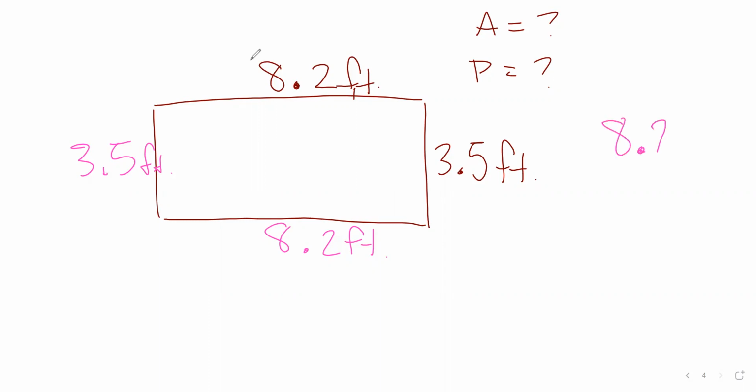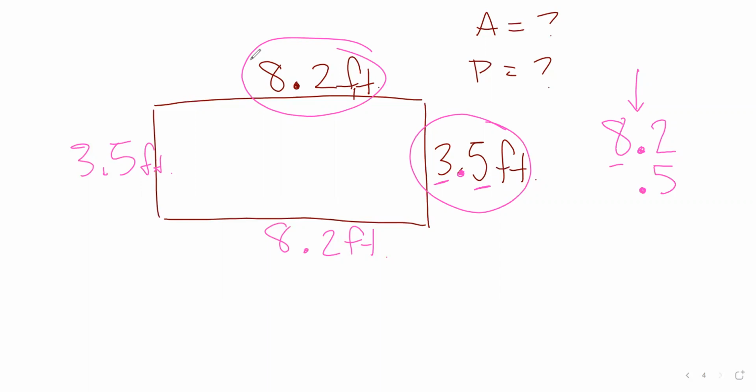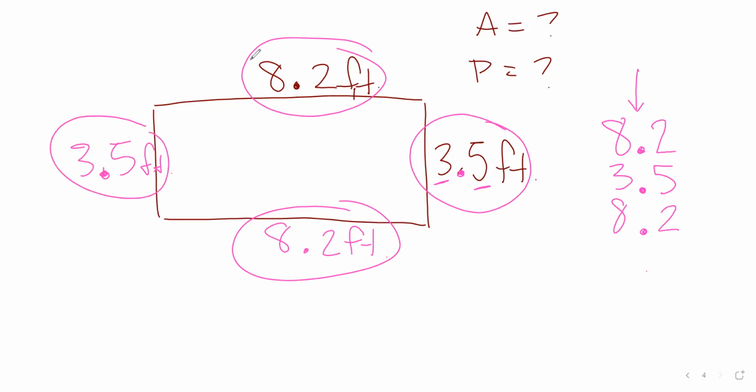Now, this is one thing that we need to remember about the addition of decimals: line up your decimals. No joke, I am seeing in your work in class, there are so many of us forgetting to just put our decimals together. So if this is 8 2/10 right here, I'm going to take this decimal and I'm going to put it right underneath it, right? We're going to line up those decimals so they're right on top of each other. And then that means I have a 5 in the tenths place and a 3 in the ones place. Now I'm going to do the same thing here. Put the decimal there, 2 and 8. And the same thing here. Take this decimal, line it up right here, 5 and 3.